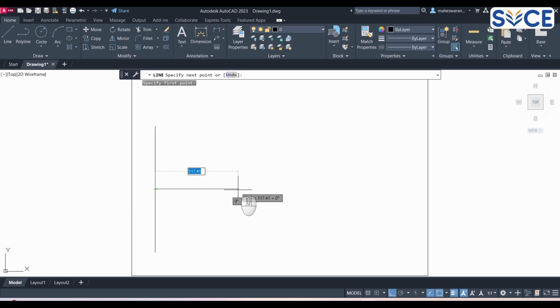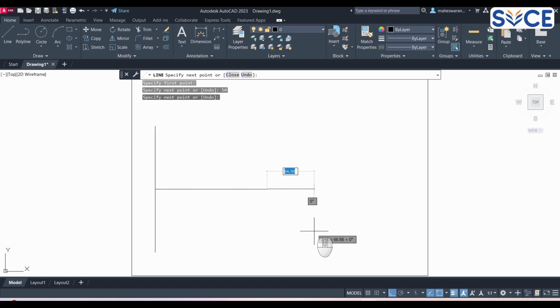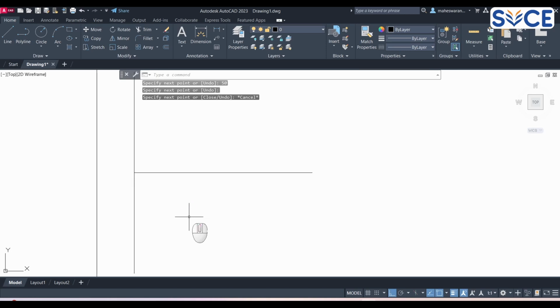The length of this line should be the distance from the directrix to the focus. You know the distance from the directrix and focus is 50 mm. So I am going to type 50 and press enter. So the line breaks up to 50, but still I need a line. So I'm just moving a little bit and clicking anywhere so that I can complete it. This is my overall distance. Now press escape to end the command. So now you have two lines here. One line is this 50 mm line, the other one an extension, where you will be drawing lots of lines with respect to that.